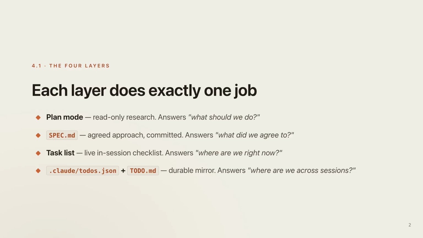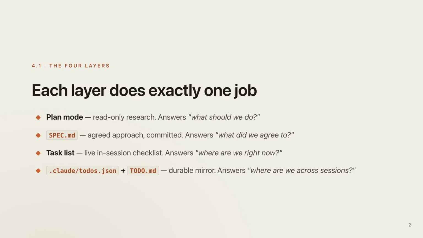Plan mode is read-only research that ends in a proposed plan that consists of a task list. This plan and task list lives in the session and evaporates when the session ends. Spec.md is the agreed approach committed to the repo at docs/spec/featurename.md. It is durable but static. The task list is the live working checklist. It runs in session and, crucially, survives context compaction.